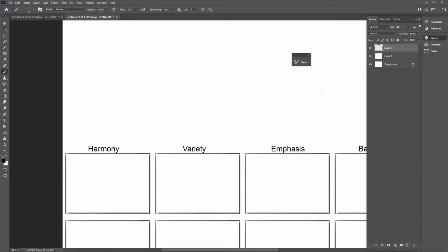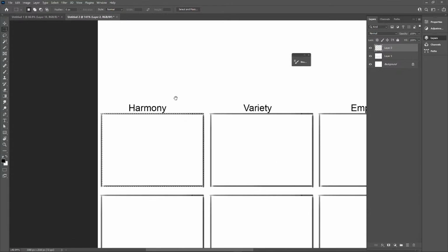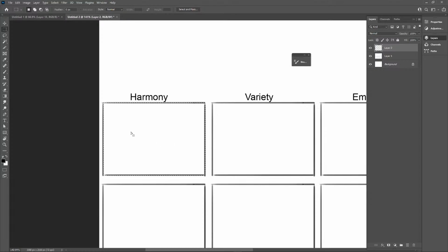So I'll just make a new layer here. I'll make a little marquee selection around this box, like so. I'll give you guys another tip. I know I'm overloading you with hotkeys, but you can press Control H. When I say a hotkey, since we're on YouTube, if somebody just writes it down, Control plus H equals hide selection.